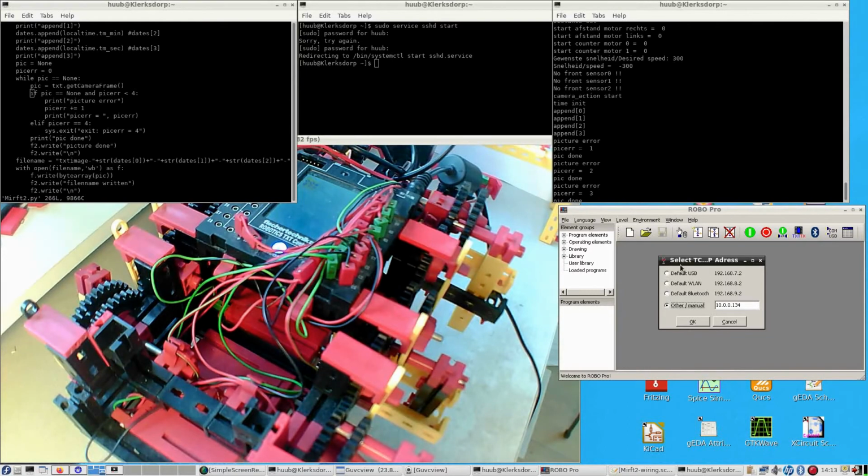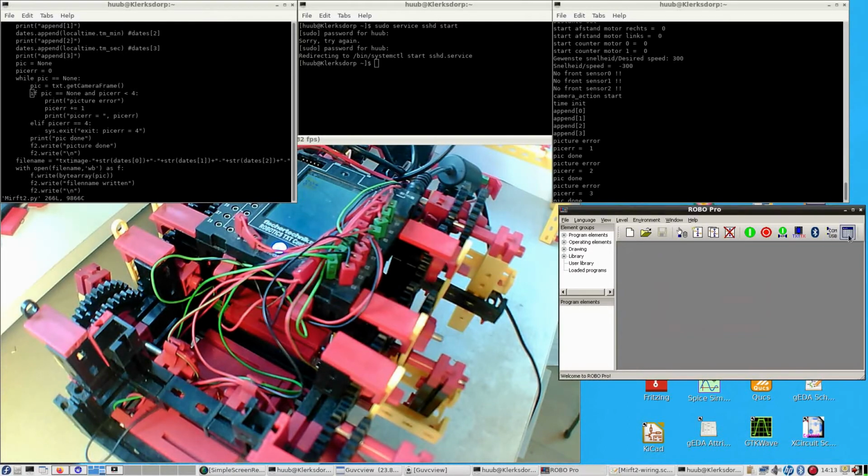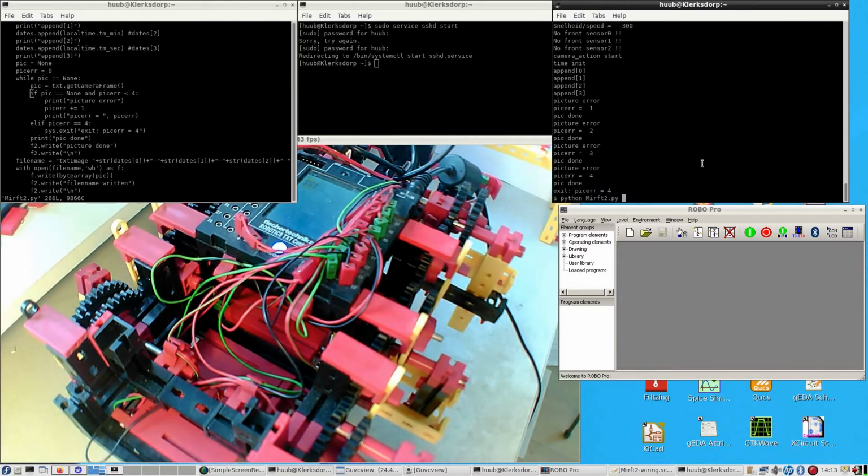So this is the correct stuff, but I cannot get access to the controller by means of this one. Anyway, let me try again. Nope.